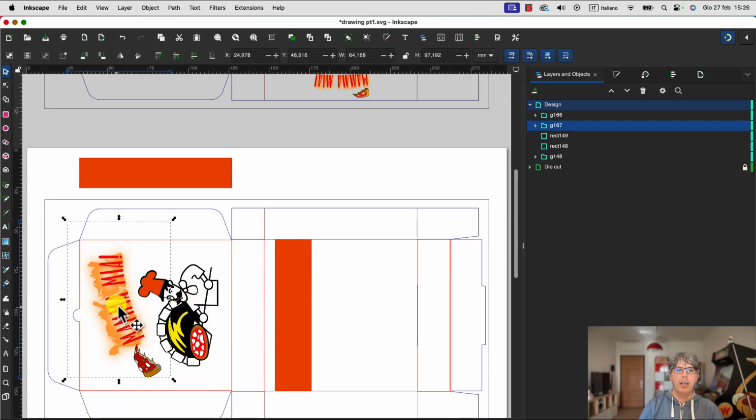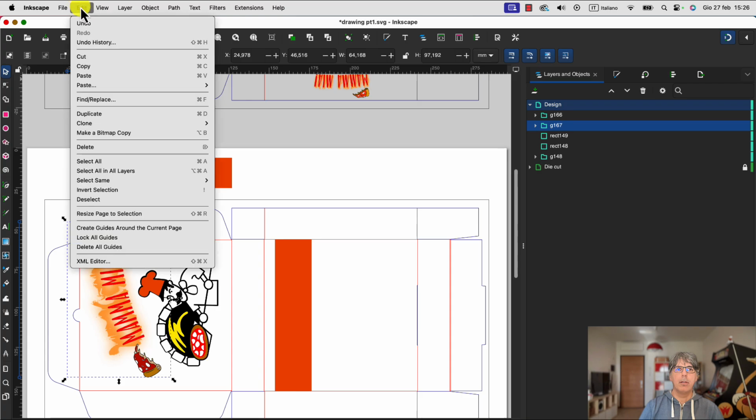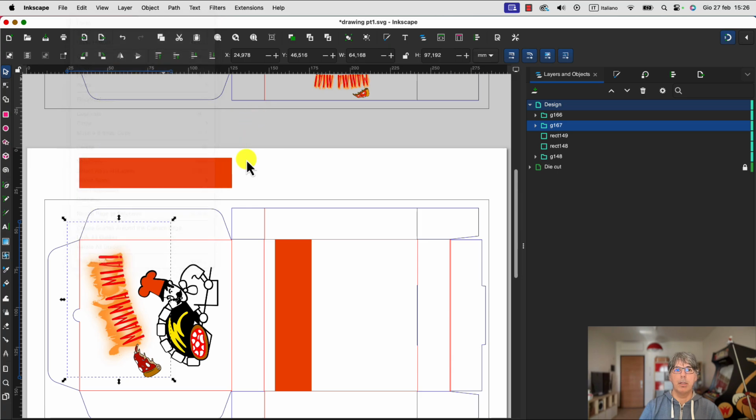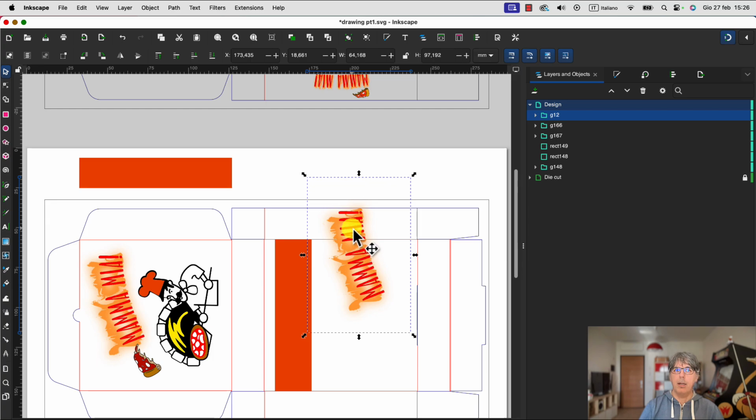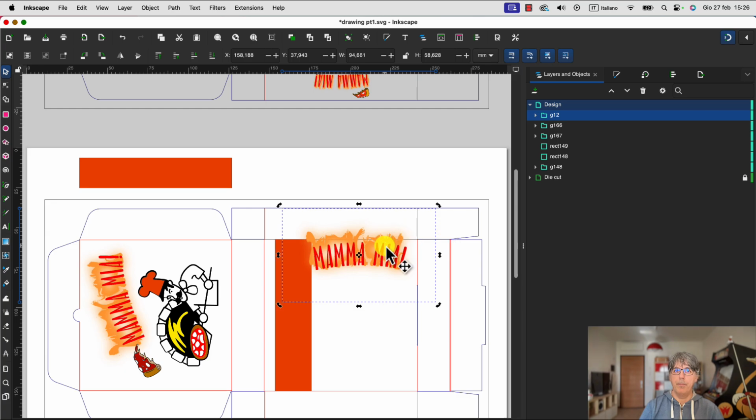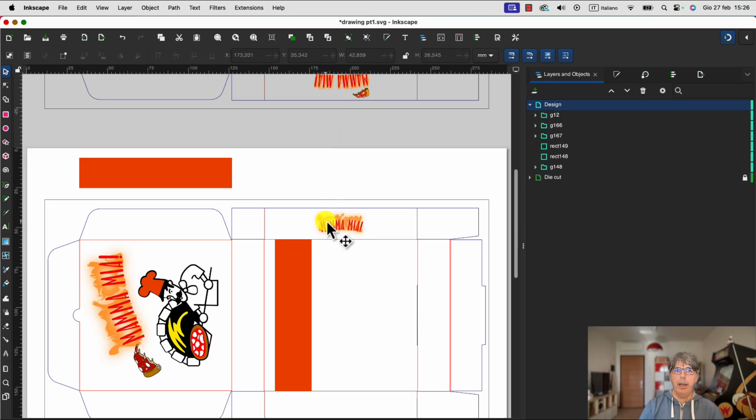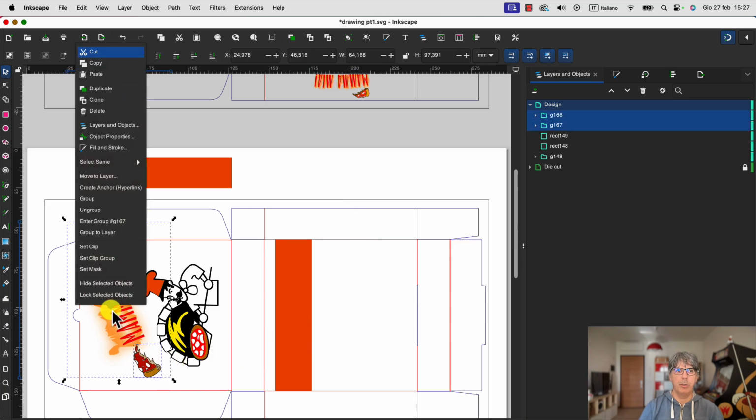Cool. So let's grab this one and let's go on edit, duplicate. I just want to remember that I will be using my keystroke, so it's Command D in my case. Let's duplicate it. We can move it here, click, rotate with Control. Here we go. Then select it again. Let's scale it. Something like that. Yeah, that will make it. And oops, I failed because I forgot our pizza slice. You see what happens when you do not group objects.